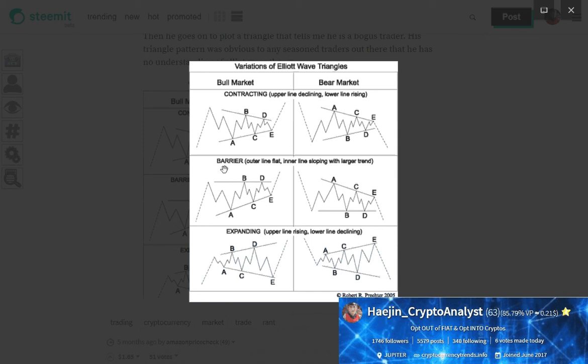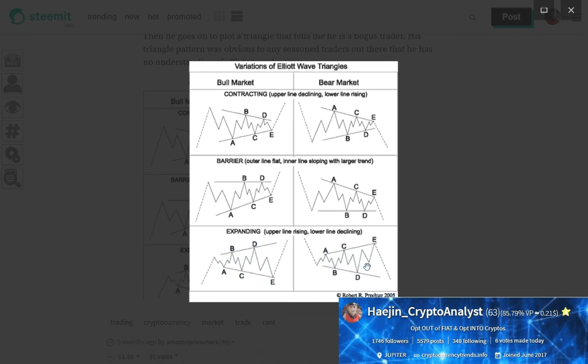Now he calls this the barrier, but I call this the ascending and the descending right triangles. And if you've watched my analysis long enough, you've seen these patterns. The ascending right triangle: the light cone analysis that I did yesterday was exactly this. We'll get back to that. And then the descending right triangle, which is bearish. And again, it's 3, 3, 3, 3, 3. Same here. The E wave on a bullish one sits on the bottom line of the triangle, and on a bearish one, it sits on the right top of the descending right triangle.